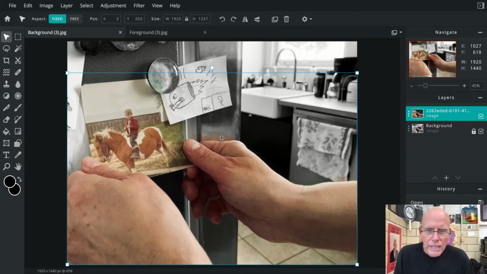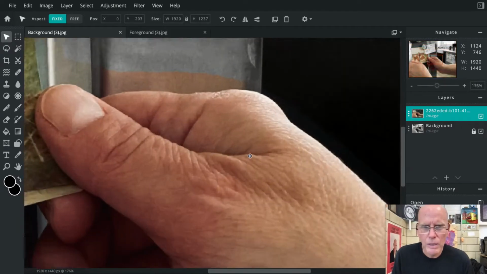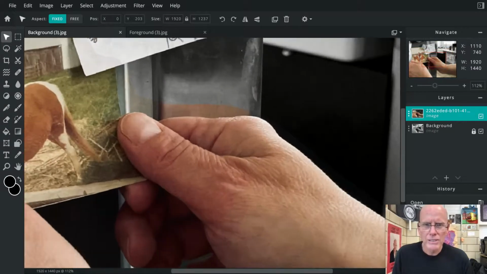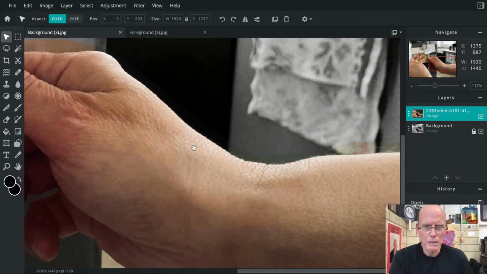What we're going to do is go in and erase the perimeter, everything outside of what we want our selection to be. And there are a couple things that are going to make that easier. One is going to be zooming in, and you can do that with your scroll wheel on your mouse, or you can use Control plus or Control minus. The other really handy tool is going to be to hold down the space bar, and then with your mouse you can click and drag the image around as you move around. You want to be really close in order to see what you're doing.